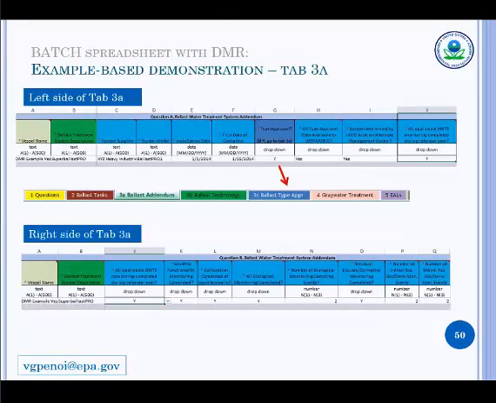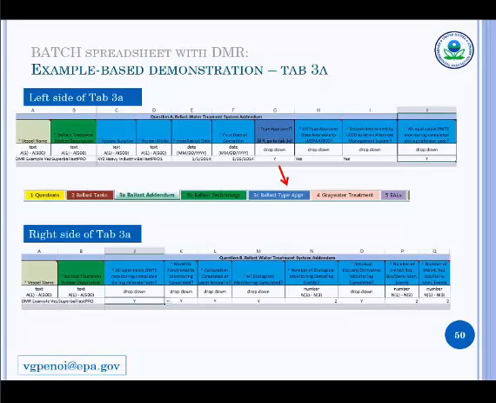So a quick look at tab 3A for the ballast water treatment system basically shows the same questions that were asked in the addendum of Appendix H of the permit. As I've mentioned in previous webinars, the language and order of the questions may be slightly different in the paper version. We did that really as a way to be more consistent with how information is reported electronically and to clarify it for the users.